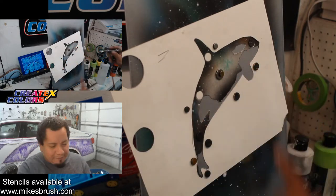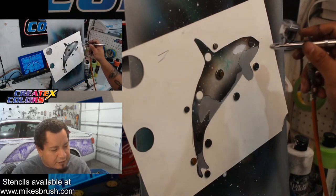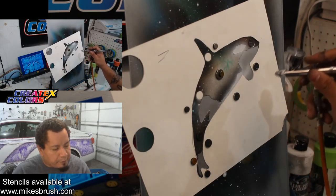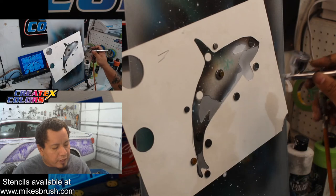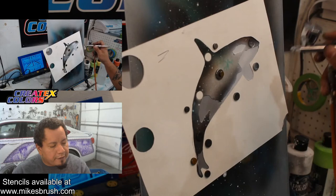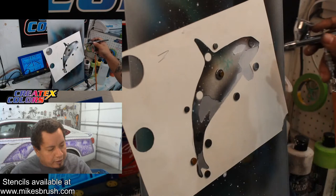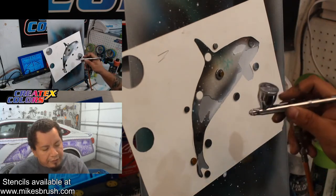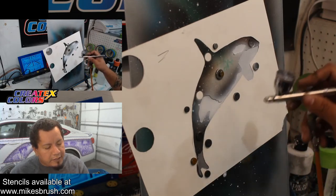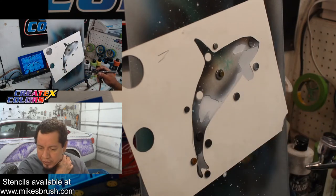All right, so I'm gonna take some white and we're just gonna carefully fill it in these spots. Nothing too crazy here, just nice and easy. You don't want to hit it too hard, just build up your white. It's better to build it up than to try to drown it right away. So build it up in nice light strokes. And if you want to get technical with it, you could create some shading at this point. Though I do believe it'll be a lot easier to do with the black than trying to get in shades with the white right now. It'll also help it get more pop and more shape to it.